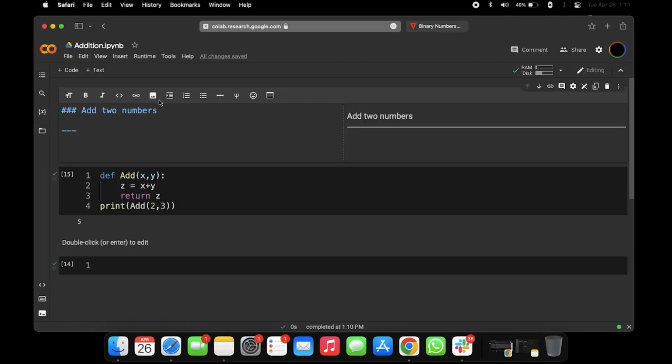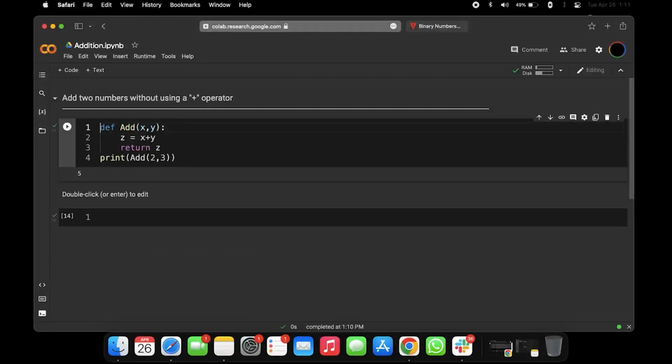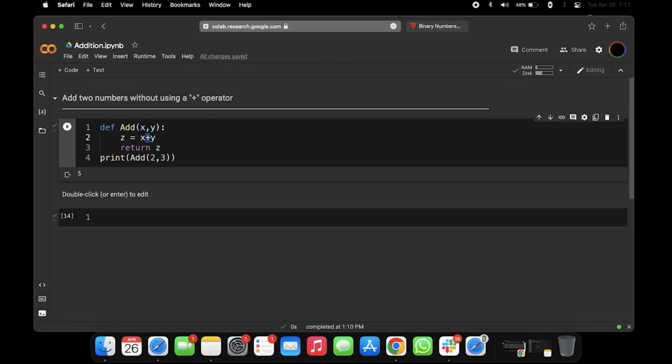Now add two numbers without using a plus operator. I thought this operator is the soul of this whole function. Is it even possible to solve this without it?